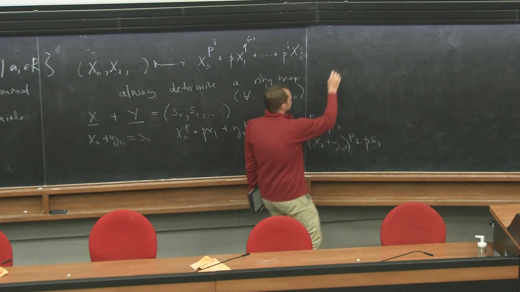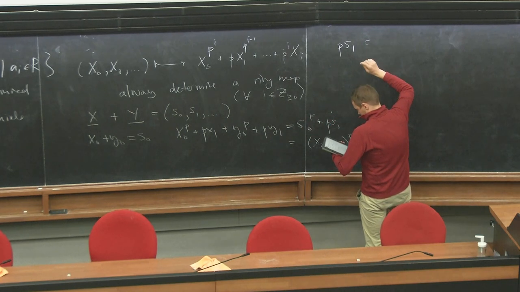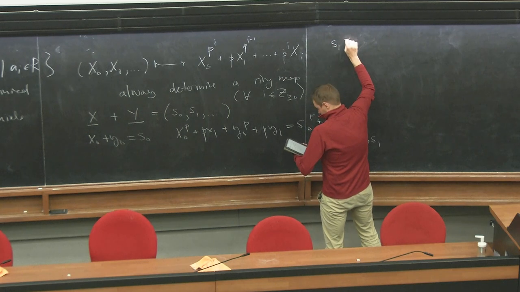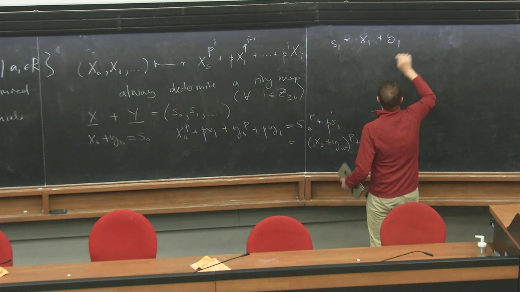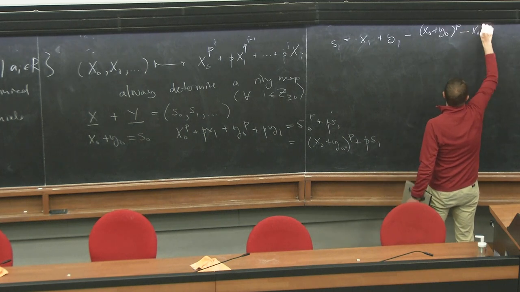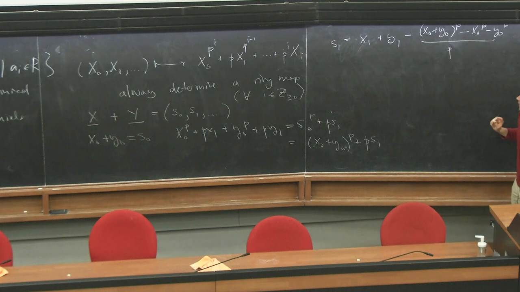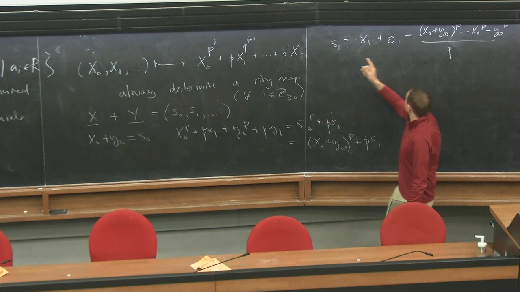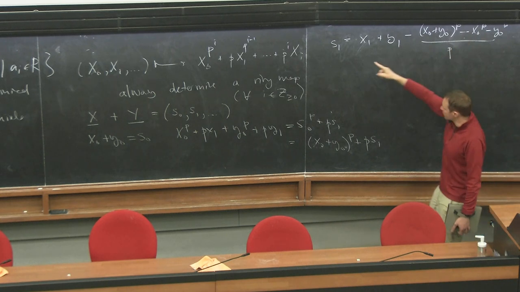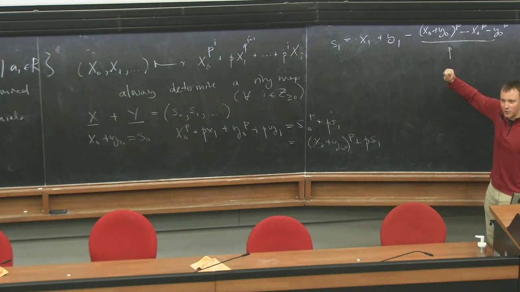So let's just do that. I get p s1 here is, well, p times this guy over here. And the whole point is if it's going to work for a p-torsion-free ring, then I notice this expression has p's in all the entries after I do the expansion. I do that formally, and I just divide throughout by the p's to get a formula that works for s1. Is everyone okay or have an idea of how I got this formula over here?